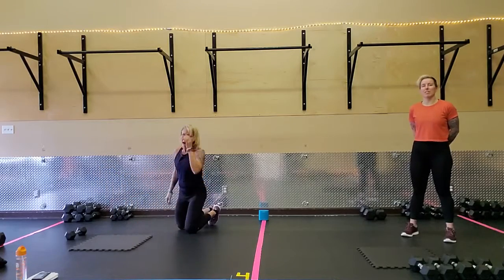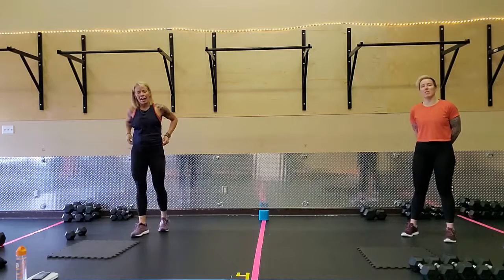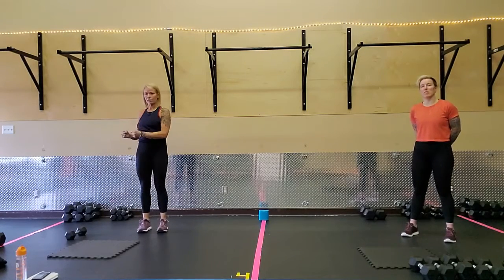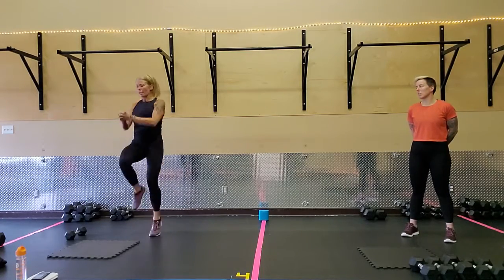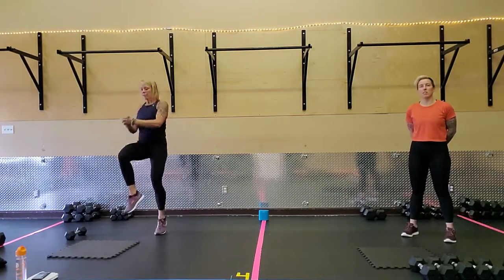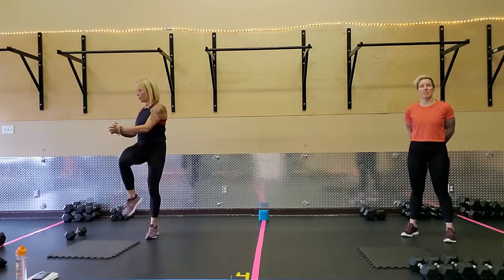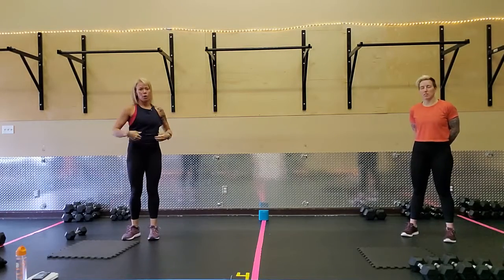So commandos, and then we'll finish with cross-body high knees. So not just your regular high knee, I want you to think about adding a little twist and coming across the body every time you do it. So I like to have my hands together so I can come across and come across the body, okay? Little twist. If the jump isn't there, you're going to drive and twist the body and drive the knee. Think about twisting from the core, okay?